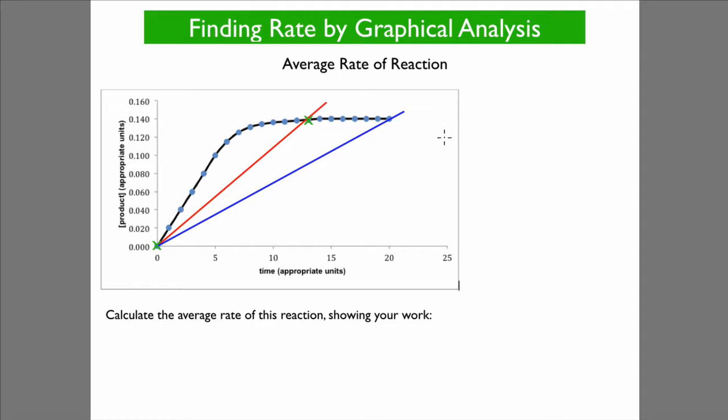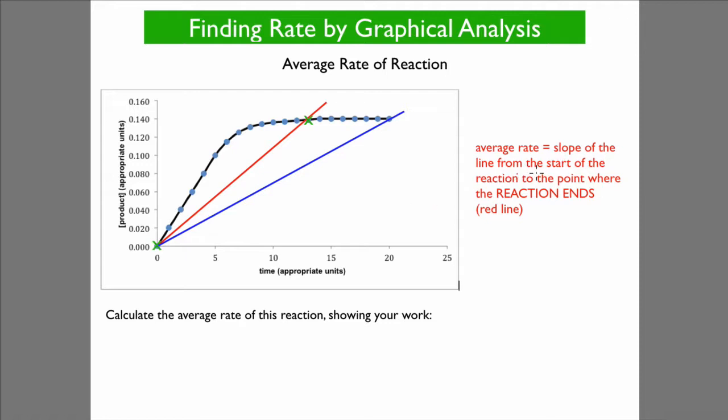So if you want to calculate the average rate of this reaction, what would you do? Well, we've got the slope of the line, the average rate would be the slope of the line from the start of the reaction at 0 times 0 to the point where the reaction ends. So you've got to decide, when you're looking at this, imagine it was just this slope here and we didn't have the red and blue line. You have to think, whereabouts is this reaction stopping? And you can see the concentration is flat from where this green square is. And so we can say this is where it ends. And so this red line would be our average rate, or how we'd calculate the average rate.